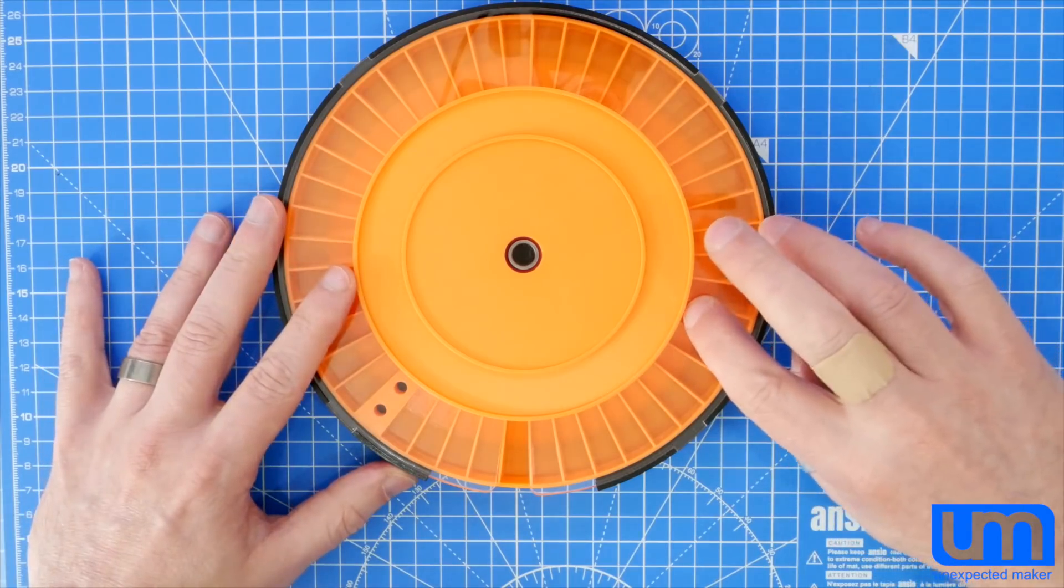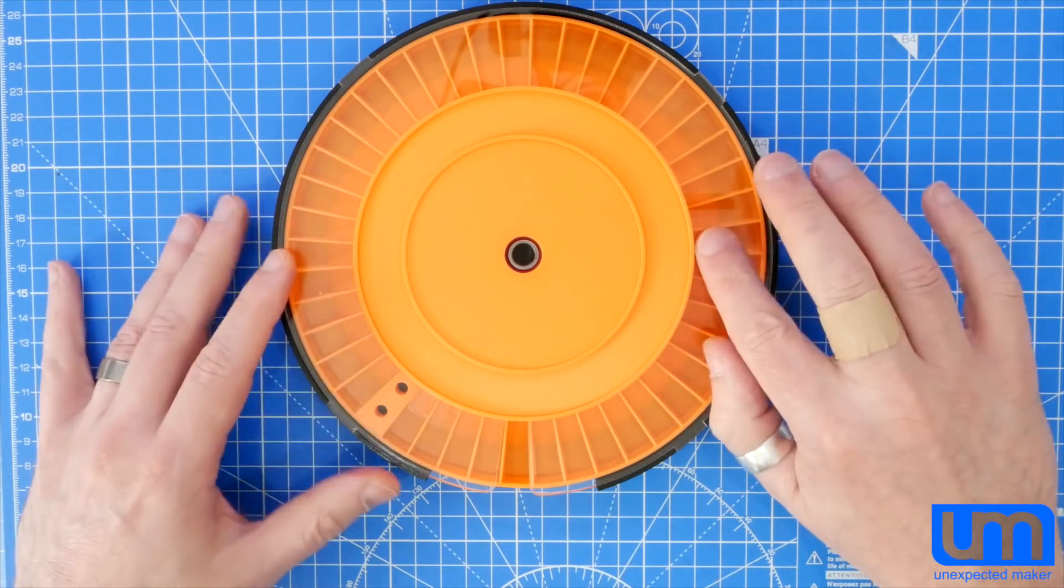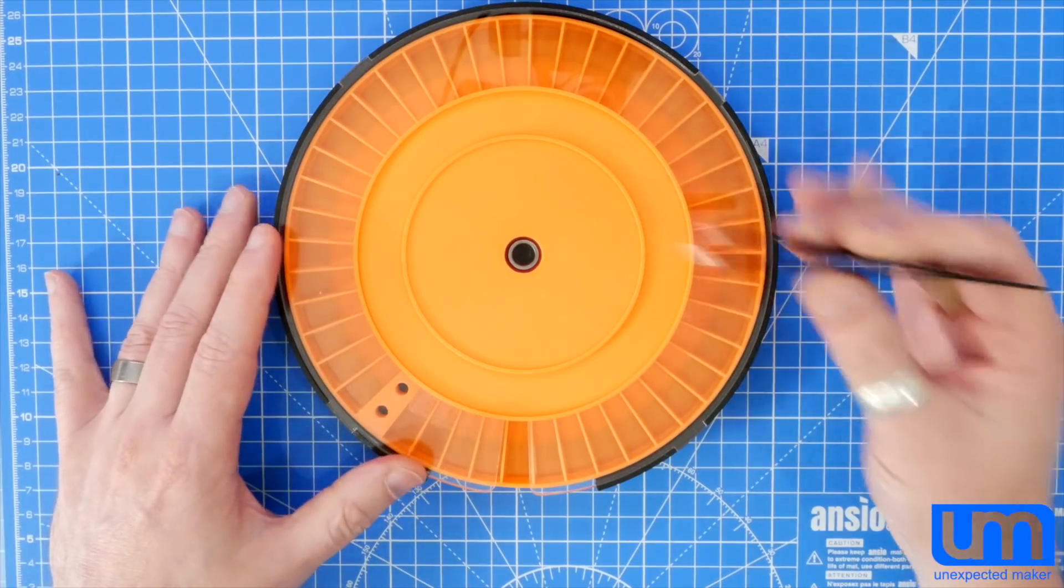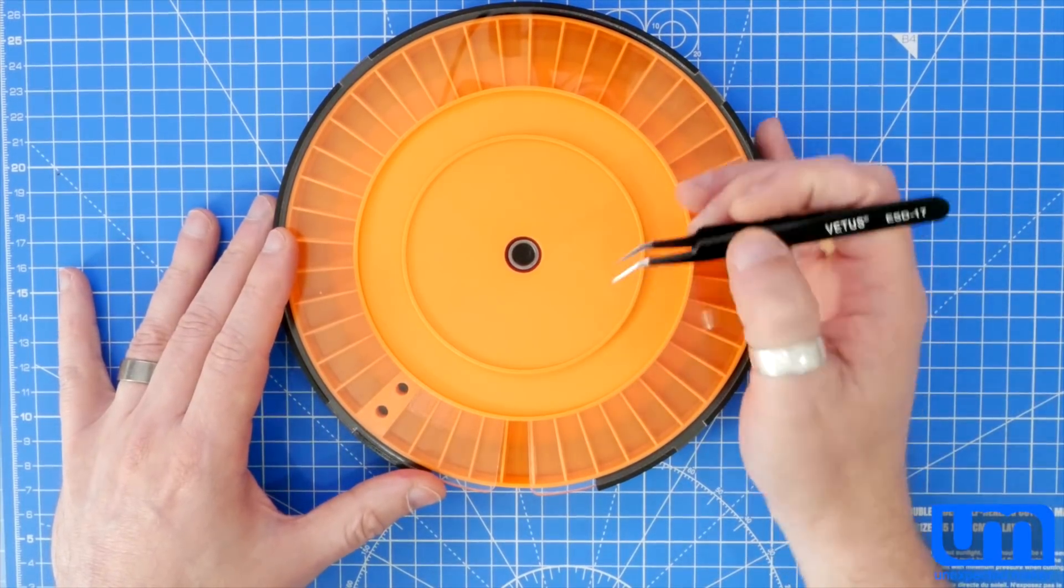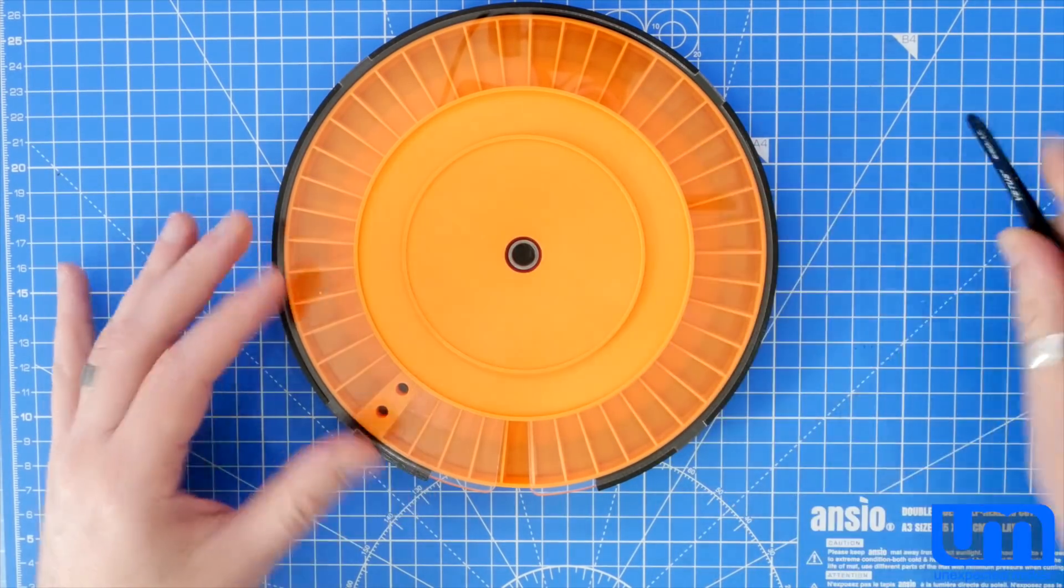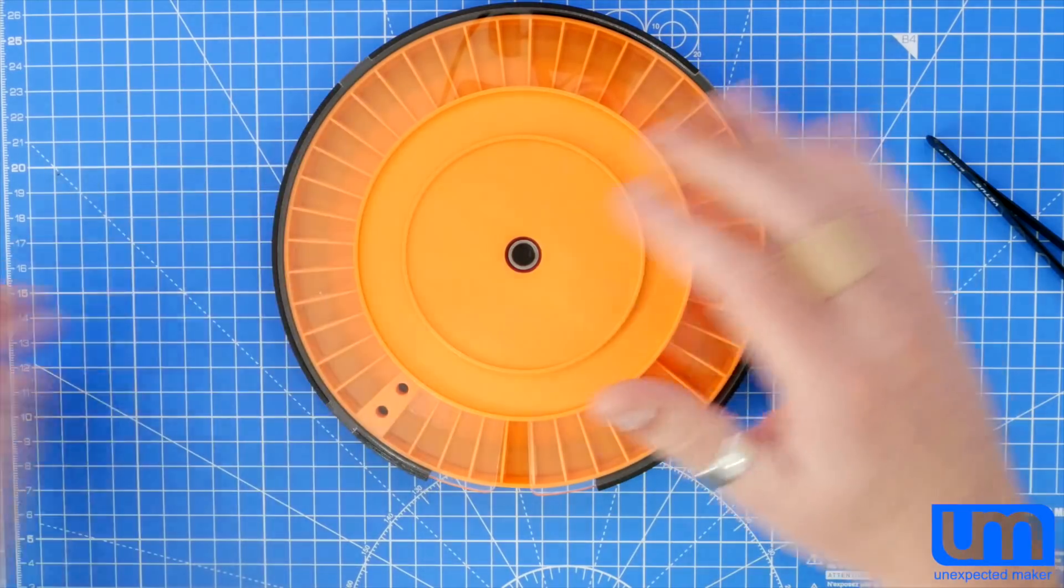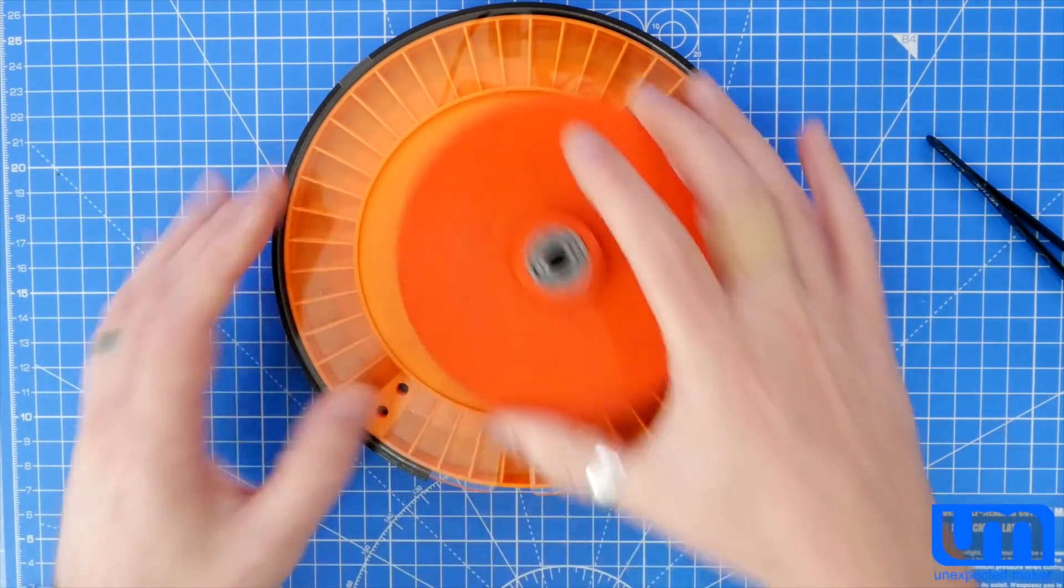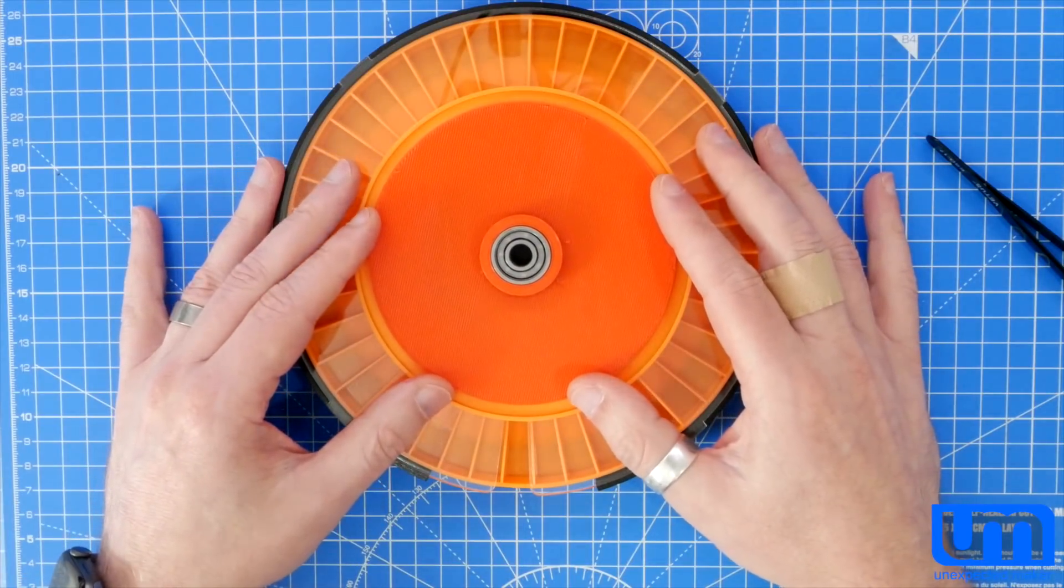And the gap here is about two and a half millimeters compared to being able to stick my finger underneath it before. So I can now rest my hand on the side again, not over here, and pick and place stuff. I've also increased how big this is compared to my previous version. So if I turn that over, you can see that the actual area is bigger.